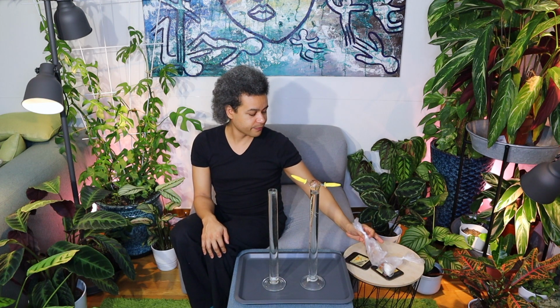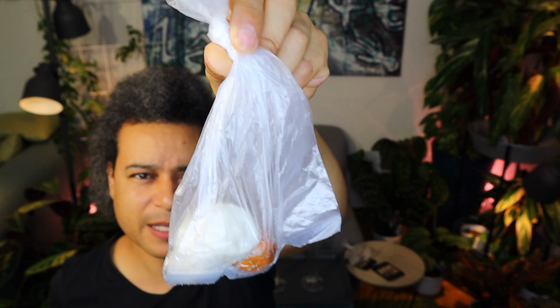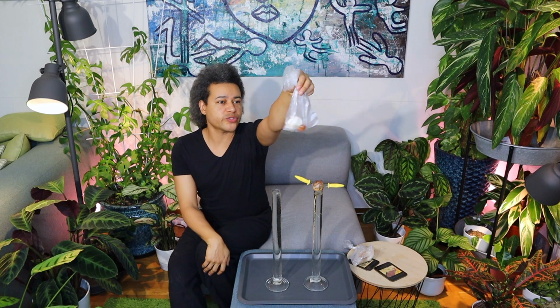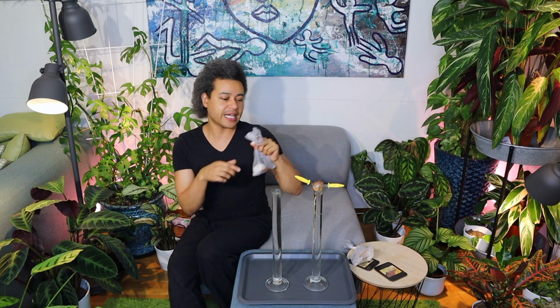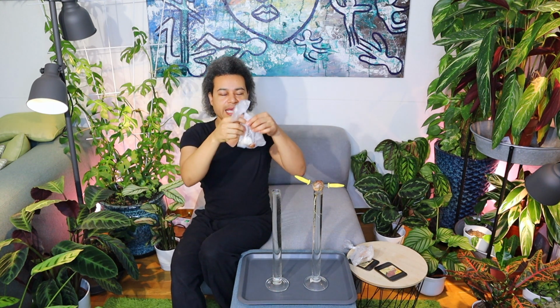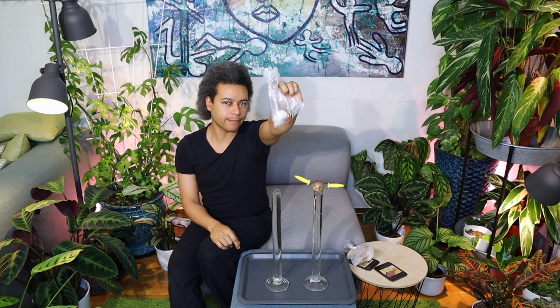So by the side of me here, I have a couple of bags. Now, there's the bag and there's the avocado pit in the bag. And you're probably wondering, well, what's all that about then? Why have you got it in a bag this time? Well, because I had success with the water propagation method, I wanted to start off with another method. And basically, this was also me being a little bit lazy. I decided to put an avocado pit into a plastic bag with just a little ball of moist tissue, leave it there and see if anything happens.